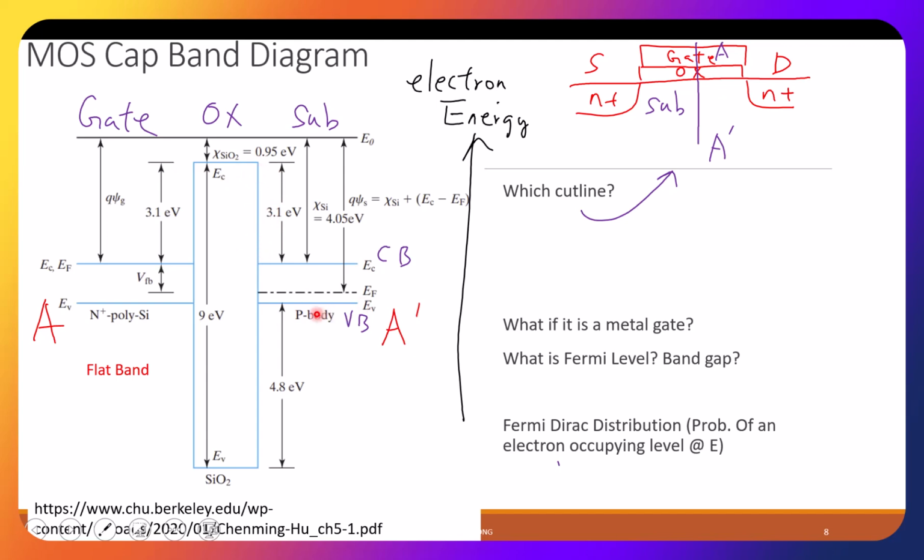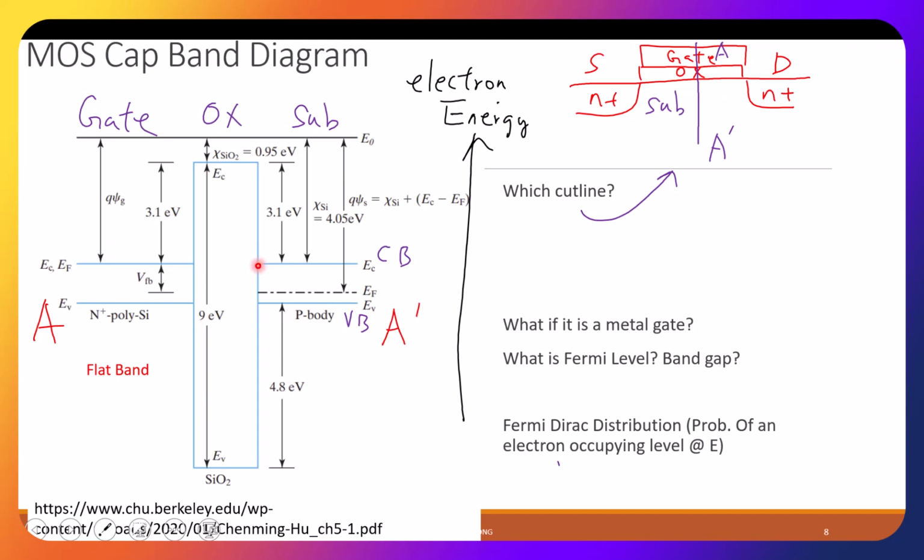So at the substrate, we have silicon, with valence band and conduction band. The Fermi level is close to the valence band. So this is p-type, when the Fermi level is close to the valence band. And your electron cannot go through this barrier because you need very high energy, right? Under what condition can I go through this barrier? I just mentioned it. If I want to go from here to here, I can never go from here to here classically.